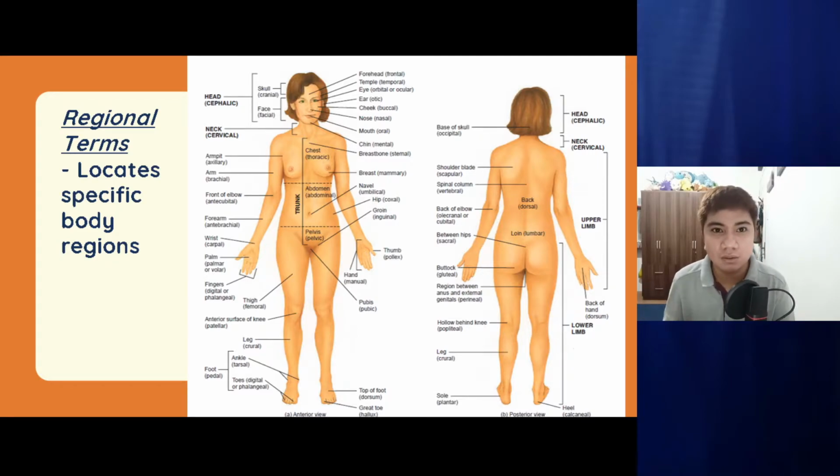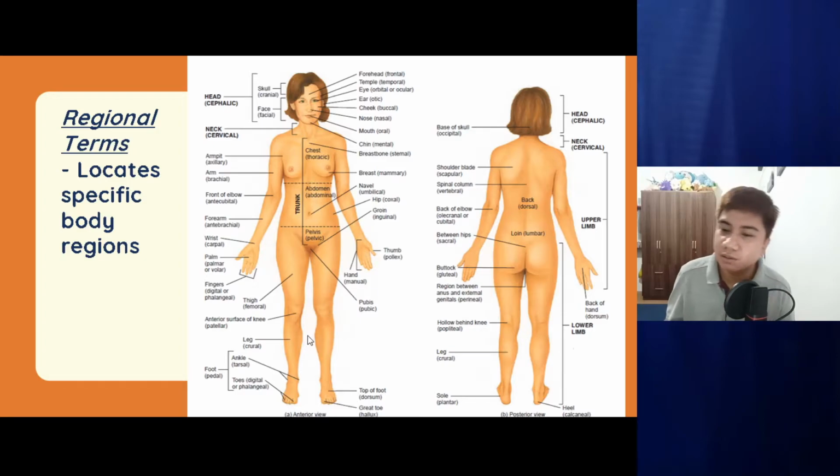Makita otic sa dulunggan. For example, if you try to read the medications ng ear drops, may nakasulat na on otic medication. Otic, meaning sa dulunggan siya. Or otic administration. Okay? For eye, we have the orbital area or the ocular area. Your temporal area or your temple. And then we have your forehead, we have your frontal. Okay? So this is just for the anterior nga areas.